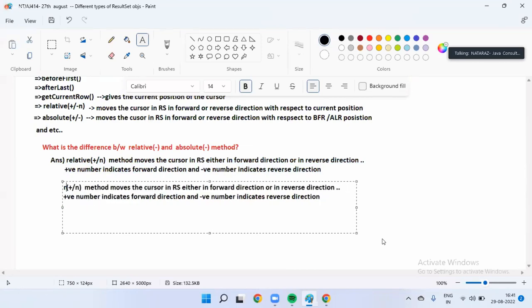Now the absolute method. It moves the cursor in the result set either in forward direction or reverse direction.